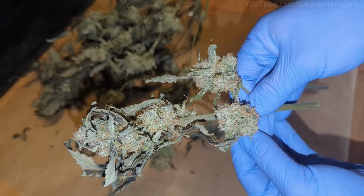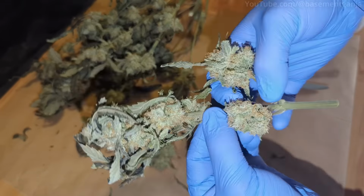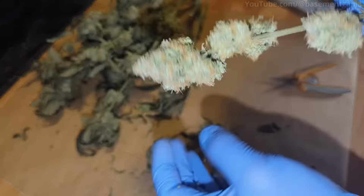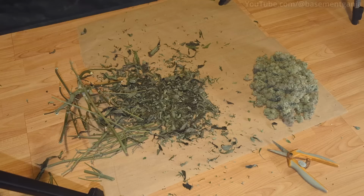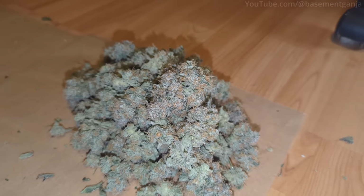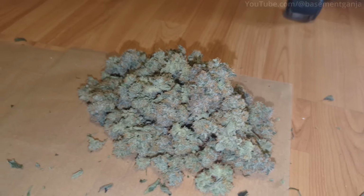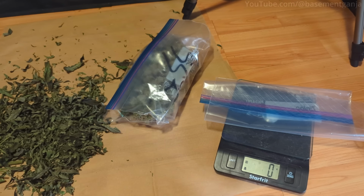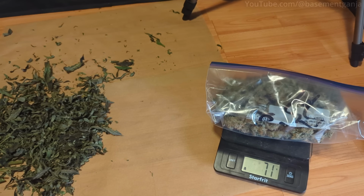To dry trim your bud, I just simply pull the leaf off the bud, or I'll rub my fingers against the grain, causing the leaves to pop right off. And our grand total is 71 grams. That's not bad at all for 62 days.